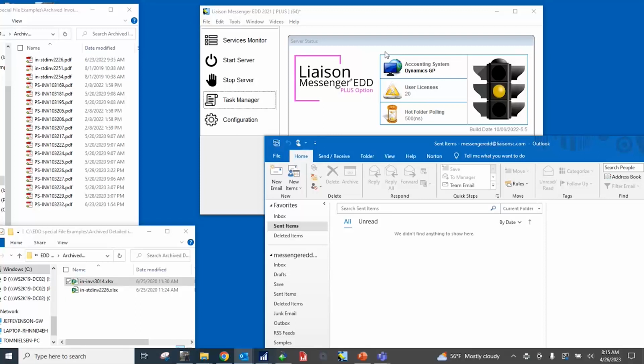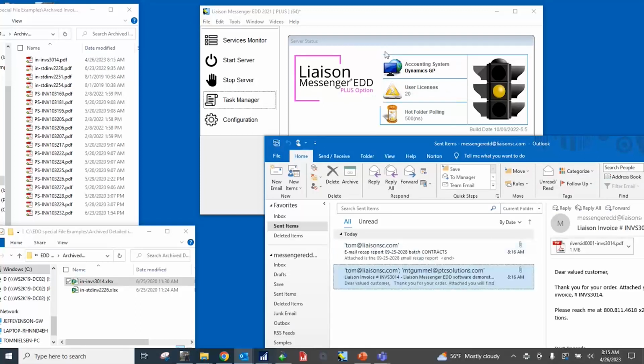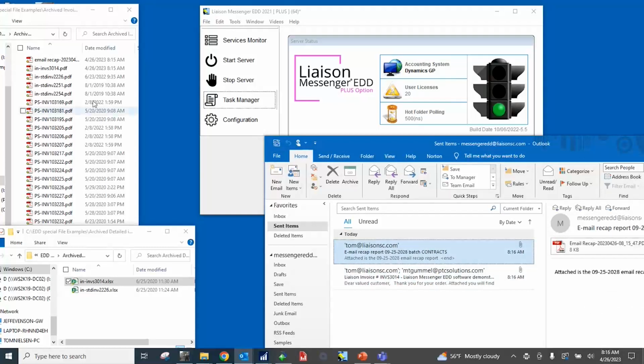All the end user is going to do is pull any printed copies off the printer if there are any. And they're not seeing all this happen. This is all happening on the other machine. You could see that the emails have been sent. The green light's back. The email has been sent to Michael. There's the recap report that I emailed.